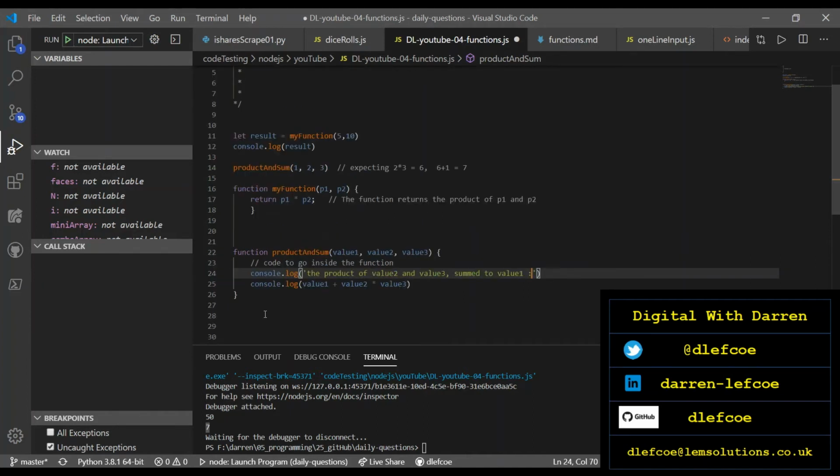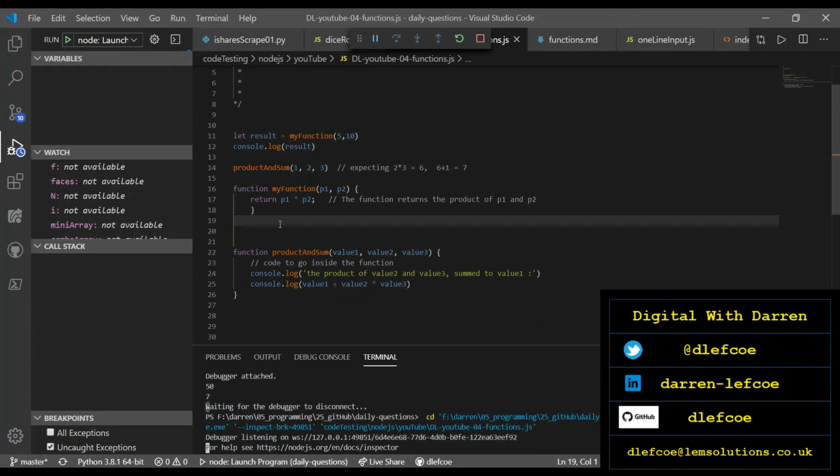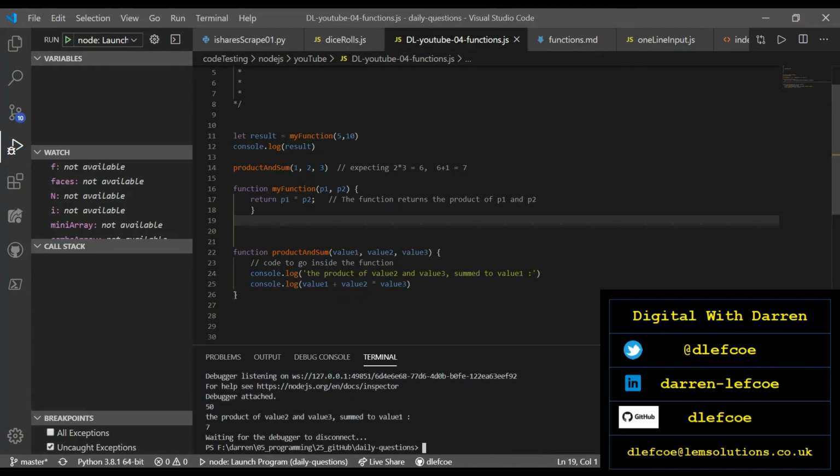Now when we run the code, an extra line will have been input. And here we see the extra line input. And we could write as many lines of code inside this function as we so desired.